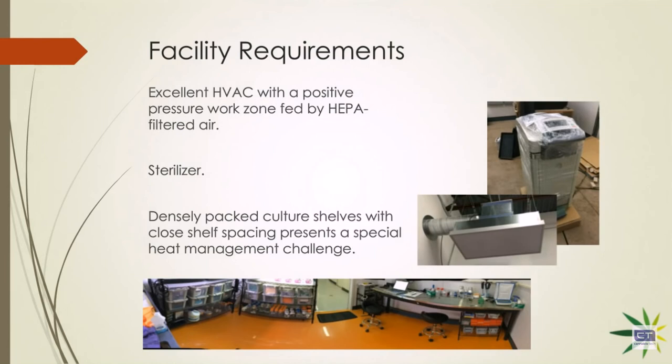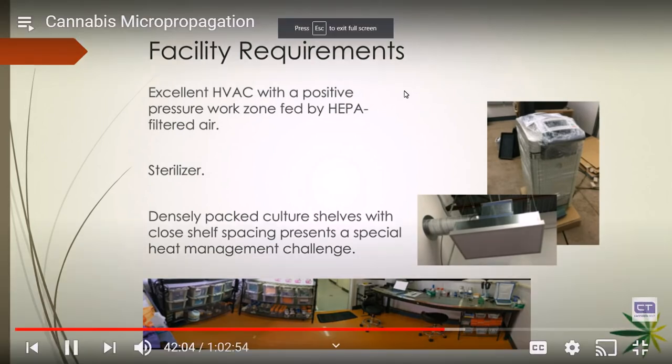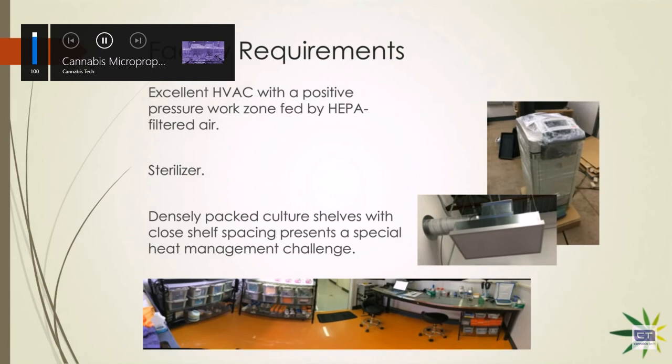It's all clean that's coming out, so it basically sweeps microbes and contaminants. And right down that hallway, there are several active grow rooms, flower and veg. And we did not have problems with contamination.